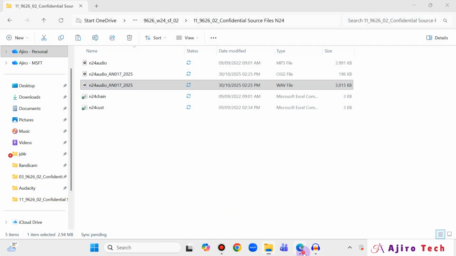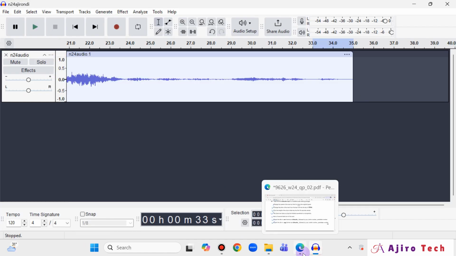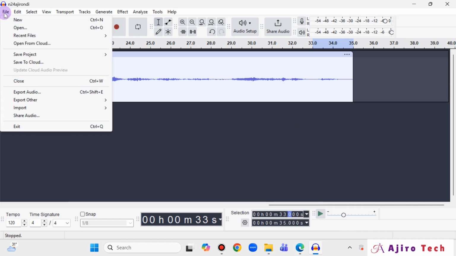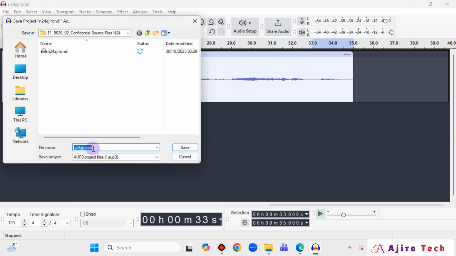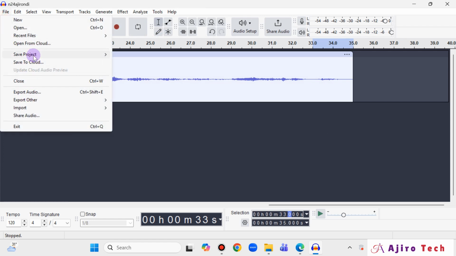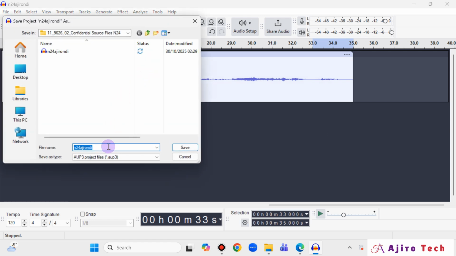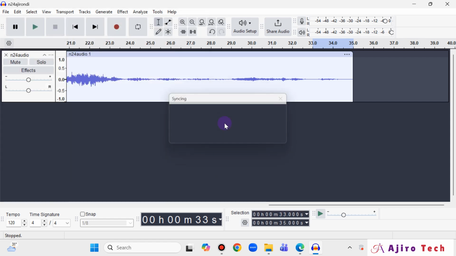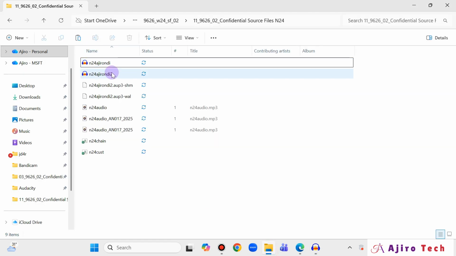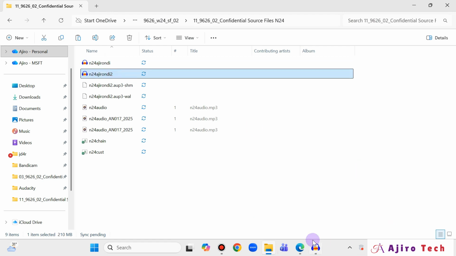All right, so the next thing I'm going to do is save my project. So I'll click on File, Save Project As. It has a name already, so we can just come here to Save Project As, and then maybe make this two, and then click on Save. It doesn't allow underscore or space. So now we have the project saved here. Okay, it's very important.